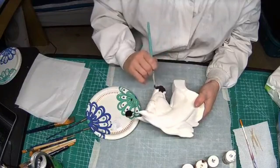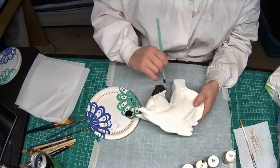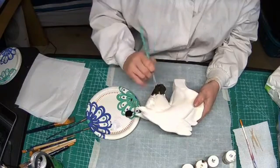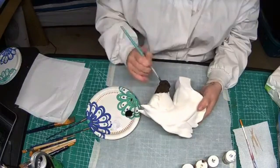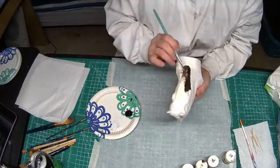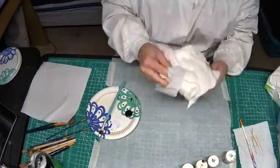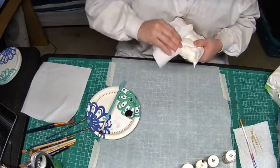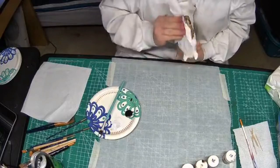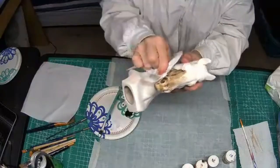So again, I'm gonna paint on, making sure to get into the nooks and the crannies, and I'm going to only paint the area that the paint on my brush will do. I'm not going to force it beyond that area. And I'm not going to reload my brush. I'm going to take it and wipe it back. But I'm not going to dig in to the crevices. I'm going to leave it where it wants to pool.